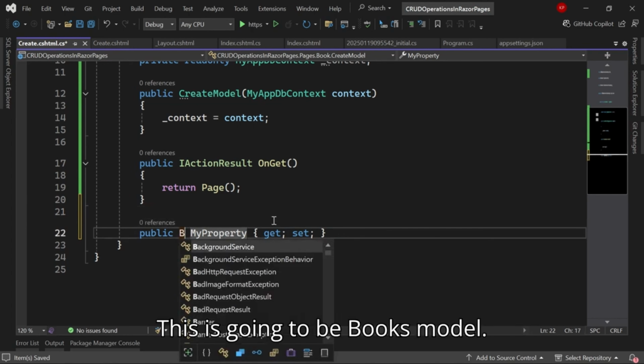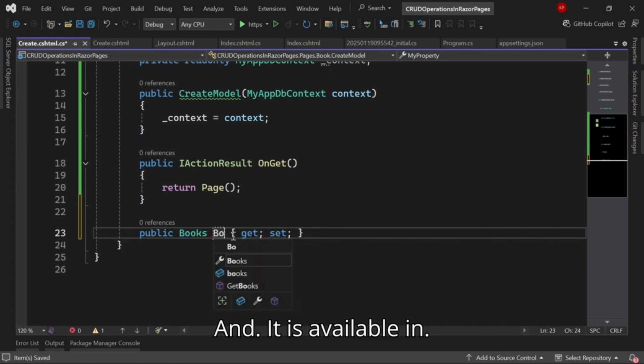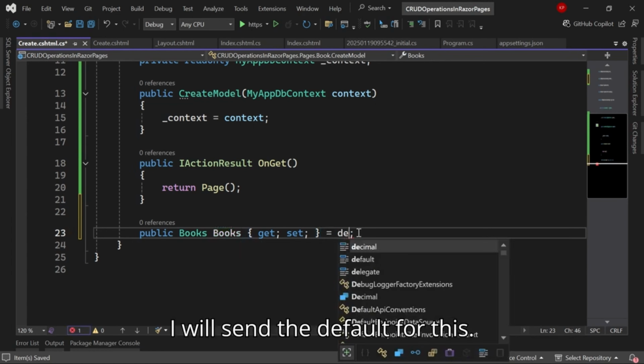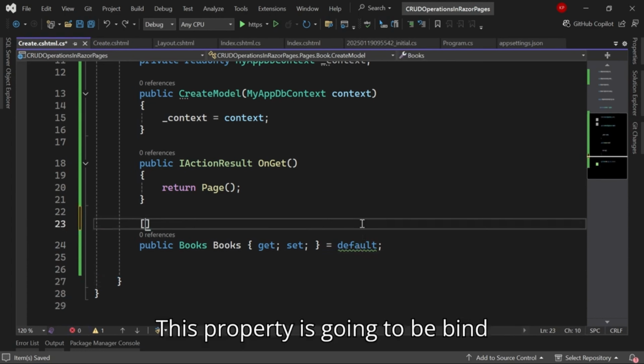Once this is done, we can go for a model declaration here to bind the properties. This is going to be the Books model and it's available in Books. Here I'll set the default for this. This property is going to be a BindProperty.